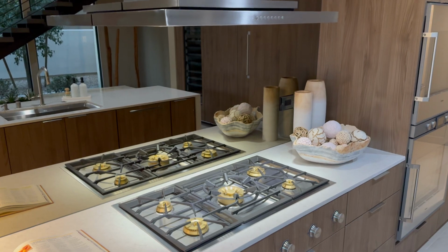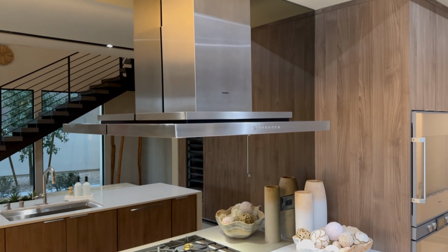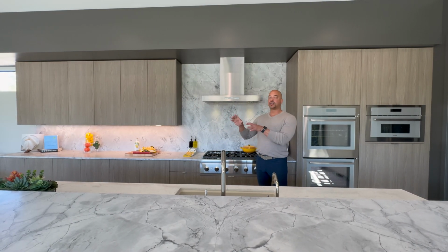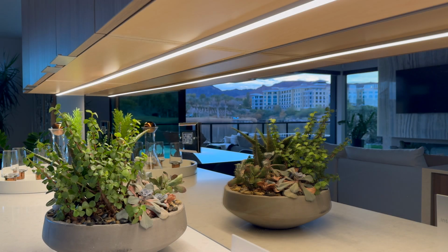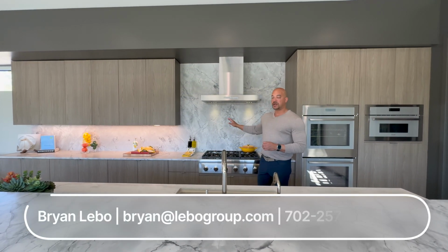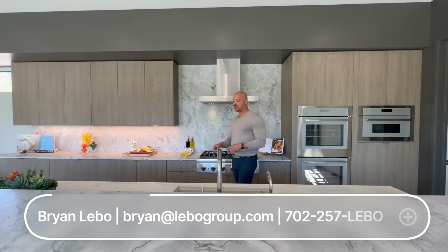Now, I prefer the smoked glass, whether it's a gray smoked glass or the bronze, like rose-colored smoked glass. But typically that appears in the Blue Heron homes when you have a view. So out at shoreline, when you're on the water, when you're cooking and looking here, you're bouncing the image of the lake right off the backsplash. So if you have those views, that's typically when you'll see that mirrored backsplash. Whereas here, we just went with an elegant matching counter surface.